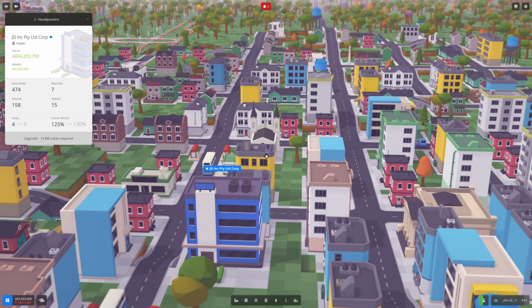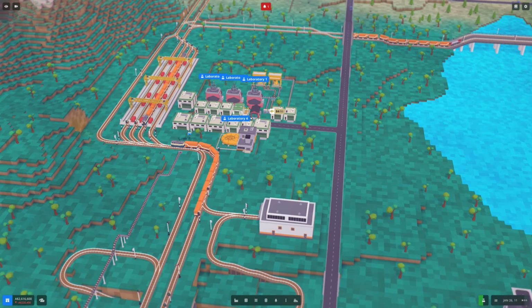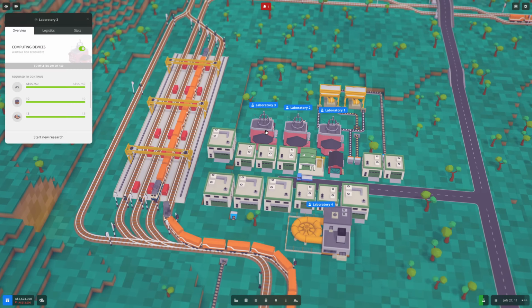But today's episode is not about showing off features. Today's episode is about finishing the game. We have our laboratories, which are doing research as fast as they possibly can. We have finished Heavy Electric Engine 2, which is going to give us some bigger and better trains.